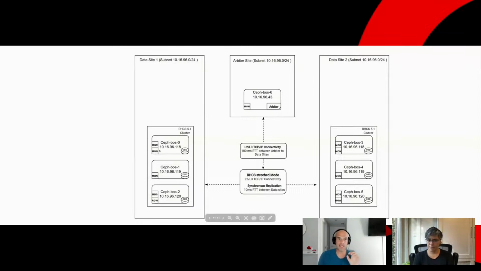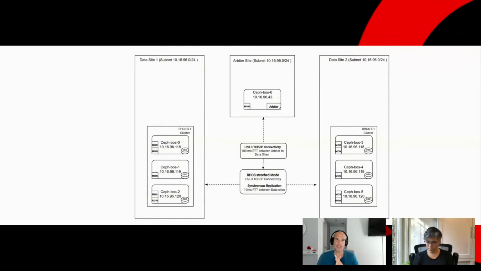So really, having a single monitor is having a single point of failure during the time that the second data site is down. So that's why we would recommend to have 5 monitors. So even though we have lost a site, we still have 2 monitors inside this data set running.